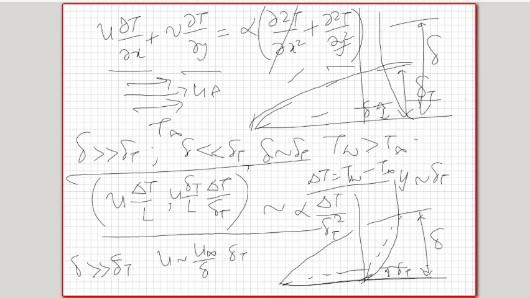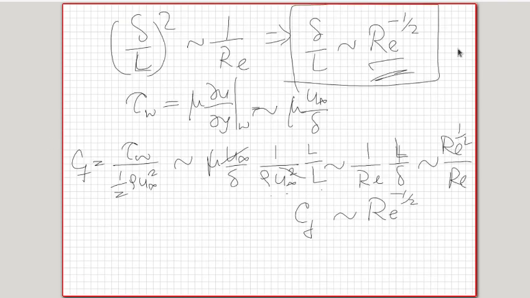So we found that for the fluid mechanics result, delta by L is of the order of Reynolds number to the power of minus half. Okay, so delta by L goes as Re to the power of minus half. So this is one result, from which we also found that the skin friction coefficient, which is the non-dimensional value of the shear stress, goes as Re to the power of half. Okay, so this is one result that we found in the last class.